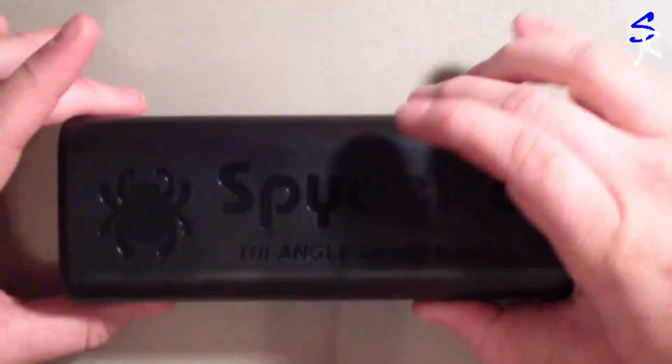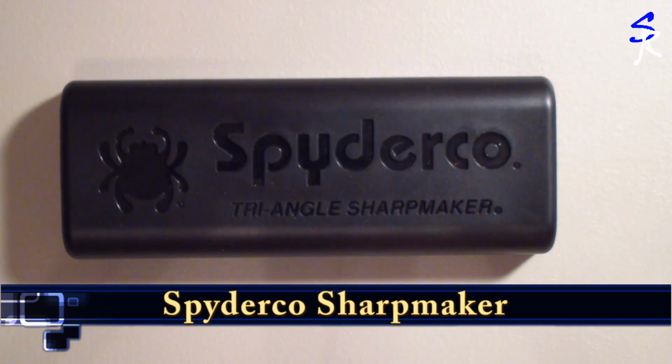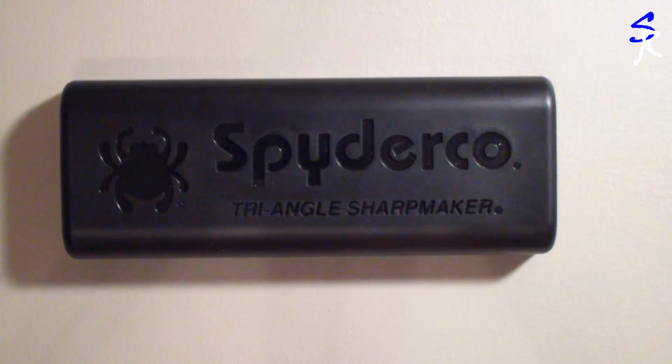Method number 3 is Spyderco Sharpmaker. This thing is fantastic and worth every penny because I watched the video that comes with it. You can sharpen everything with this. It's like a 30-minute video, from the 90s when they first came out with this triangle Sharpmaker. I think it's one of the coolest sharpening kits there are because realistically, after you use it once or twice, it's foolproof. You would have to be a schmuck not to be able to use this thing.